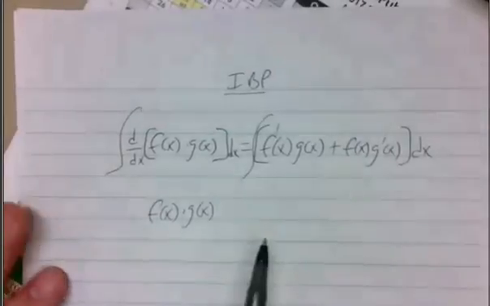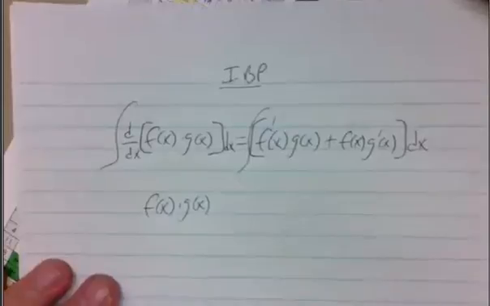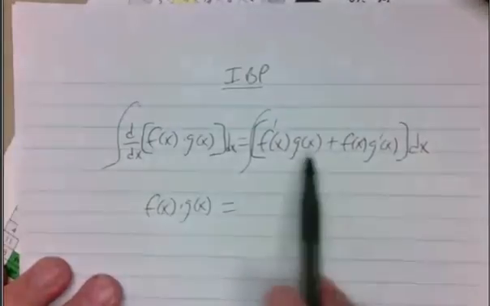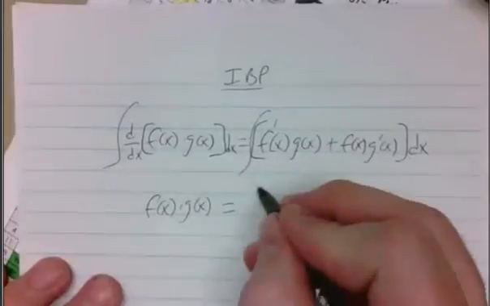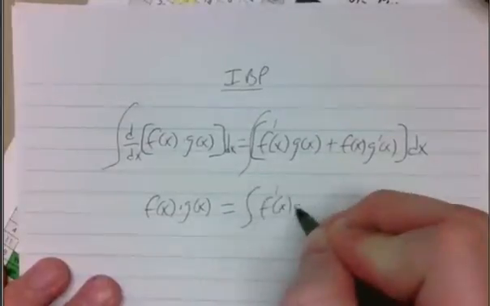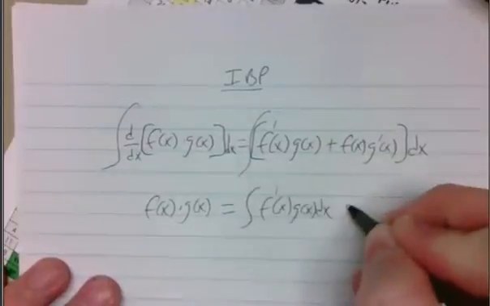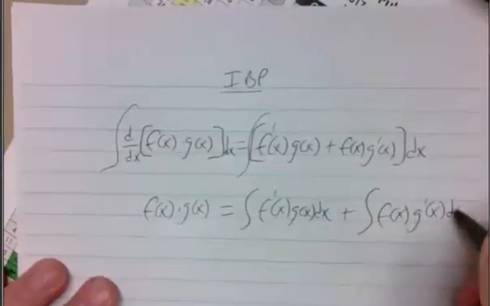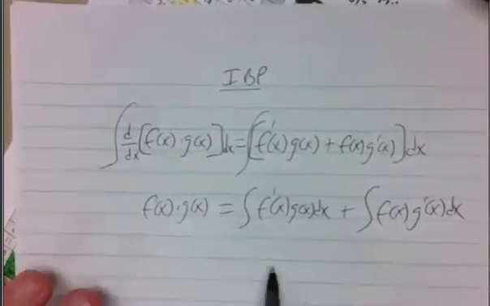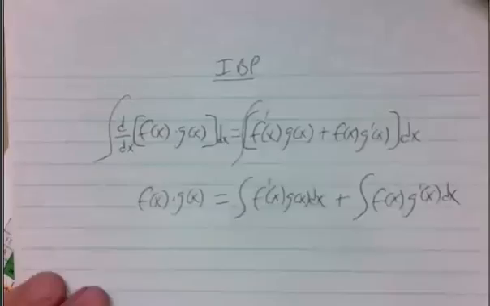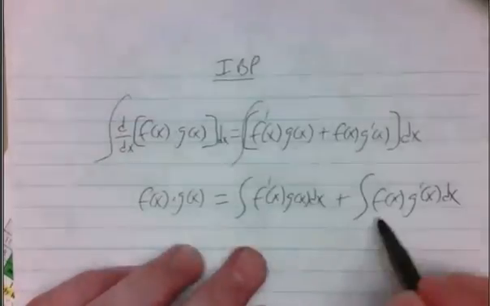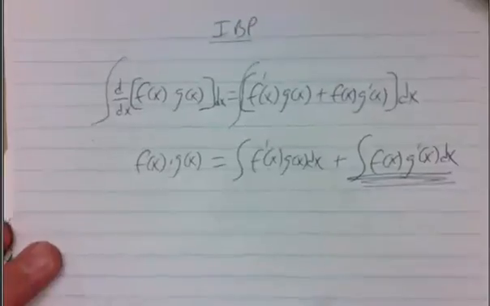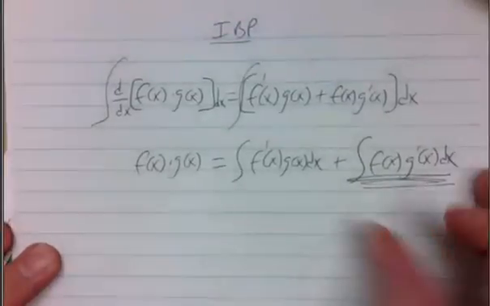So once you integrate that, you get f of x, g of x equals, and on the other side, we're going to go ahead and break this up into the integral of f prime g with respect to x plus the integral of f g prime with respect to x. You're probably wondering, what's the point? Why are we doing this? Well, we're trying to come up with a formula for doing the reverse product rule. So I'm going to solve for this piece right here, only because I know where it's supposed to go, but it doesn't really matter. It'll work any way you want, but this is the way they do it.